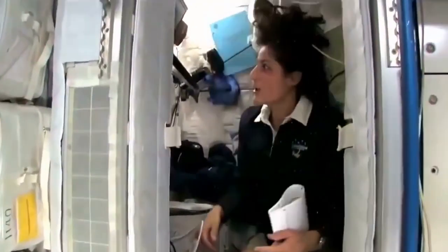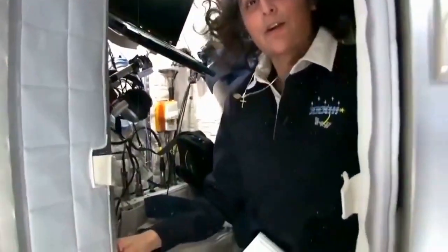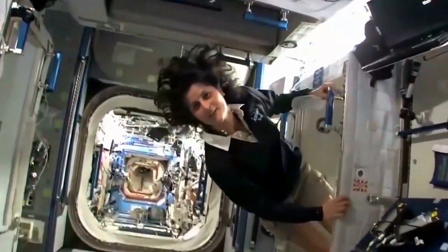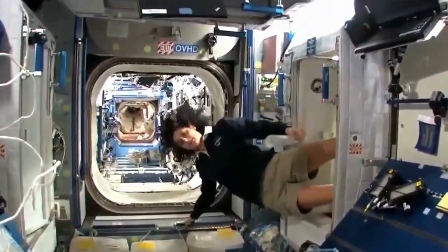The sleep station is also like a little office. We've got a computer in here. We've got a couple of little toys, some books, some clothes, and other things that make it sort of like home. There's a floor on the other wall over here, so all of us sleep in a little bit of a circle.